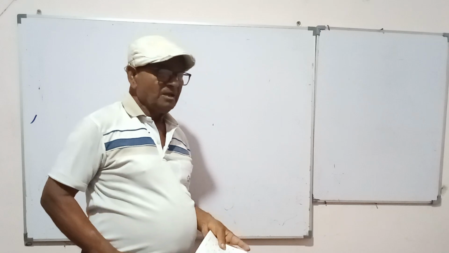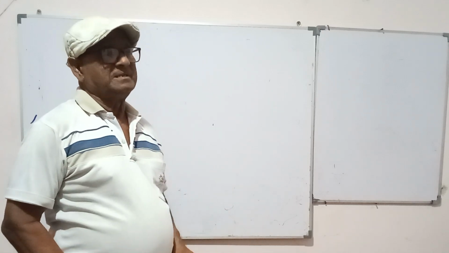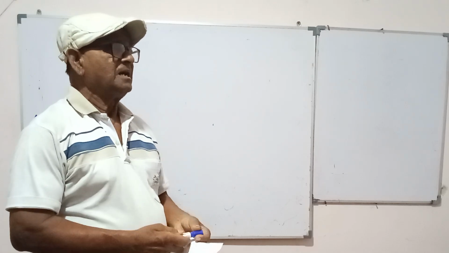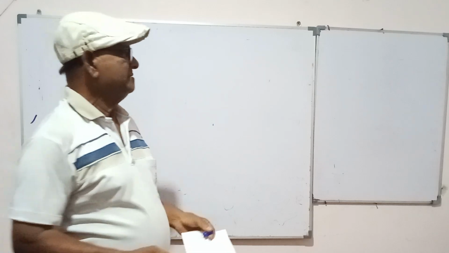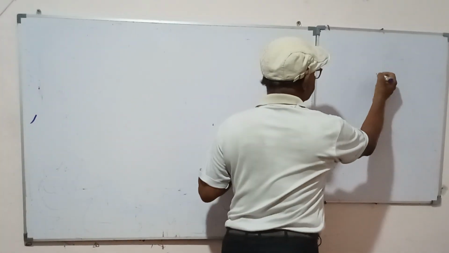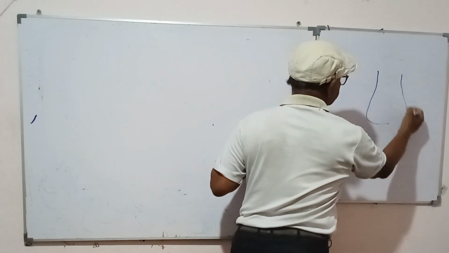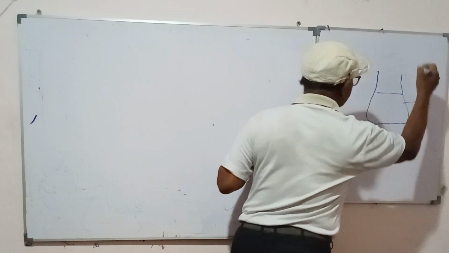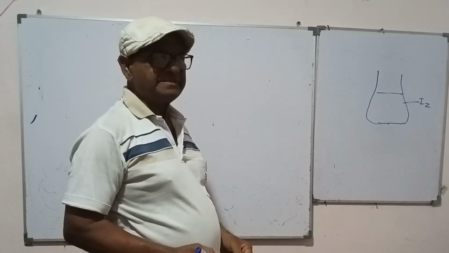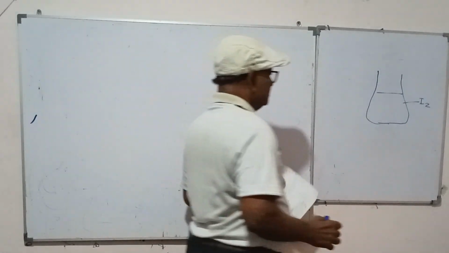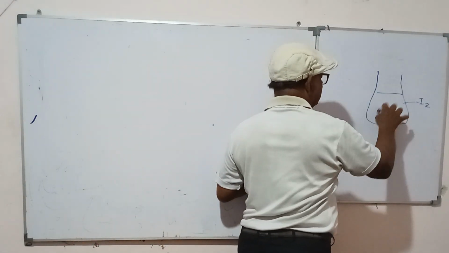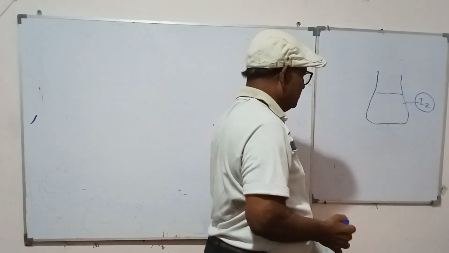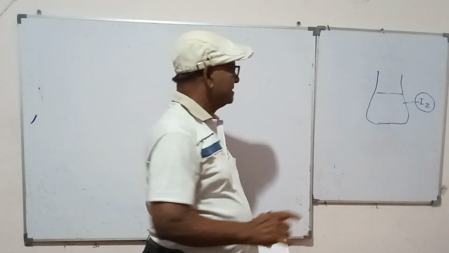Then, what is the iodometric titration? What do you mean by the name iodometric? Iodo means iodine. So if we consider an aqueous solution, it has I2, dissolved I2. This solution has dissolved I2. So we are going to determine the amount of I2, the number of moles of I2 present in this solution.